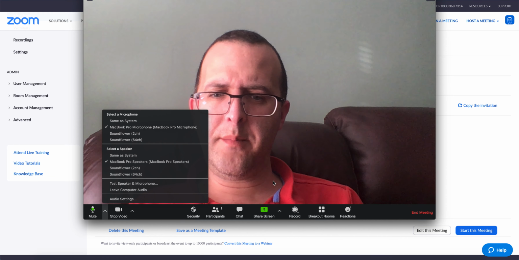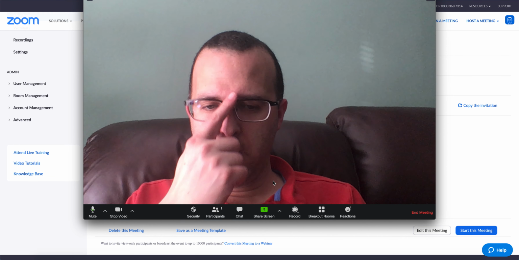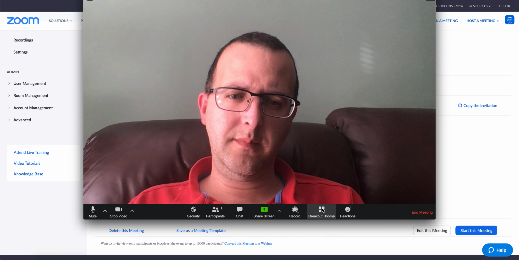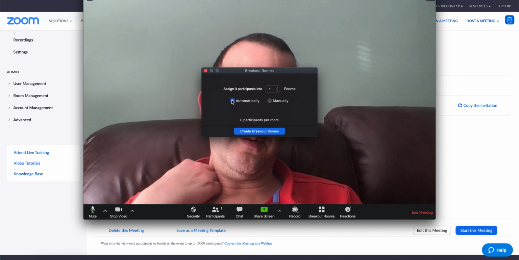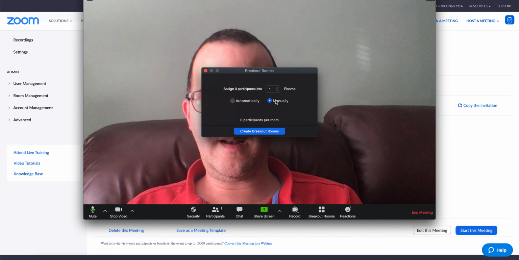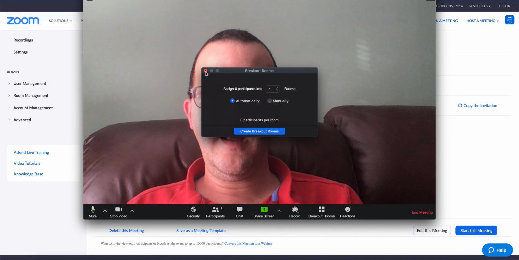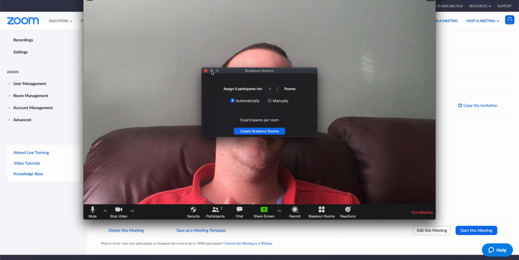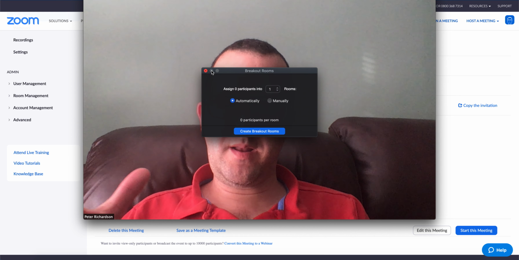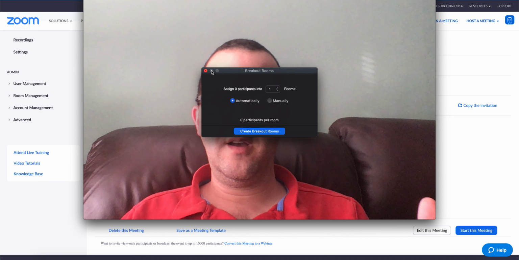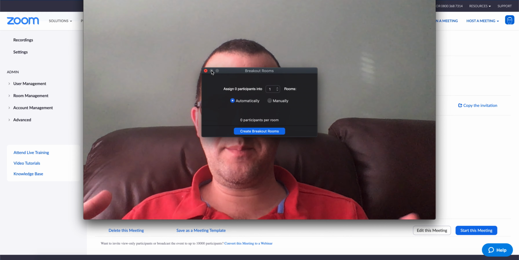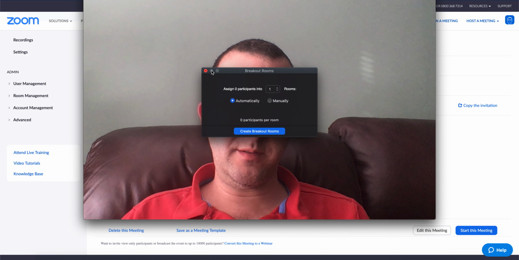Okay. Now, the breakout room. The breakout room is there. That allows you to choose and assign different people into different groups. You can do it automatically or you can do it manually and choose the different participants. That allows you to have like areas of your playground. Now, the only thing with this is you are not then in charge of your playground completely because you can't see and hear all of those different groups at the same time. You can only see and hear one of them.